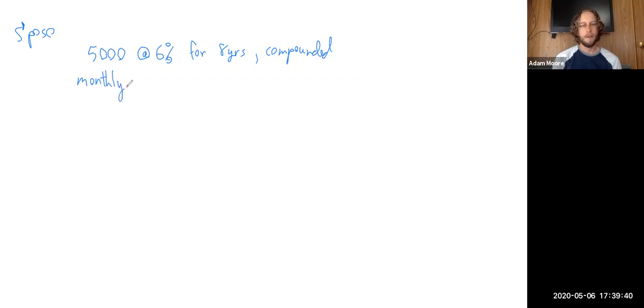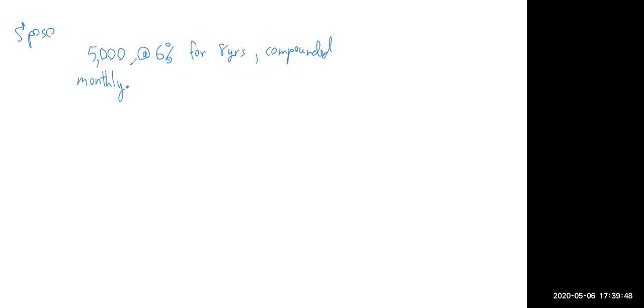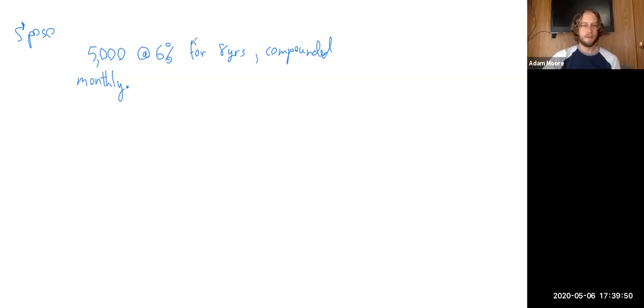Compounded monthly. How many times a year is that going to be, guys? 12 times. Yeah, you know it. And we're splitting that 6% into 12 pieces. I'm going to stop the recording for a second while you try that out. Take a second, see what you can get. It should still end up somewhere in the 8,000 range.